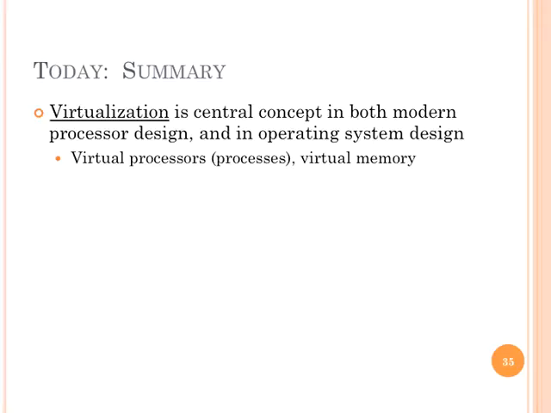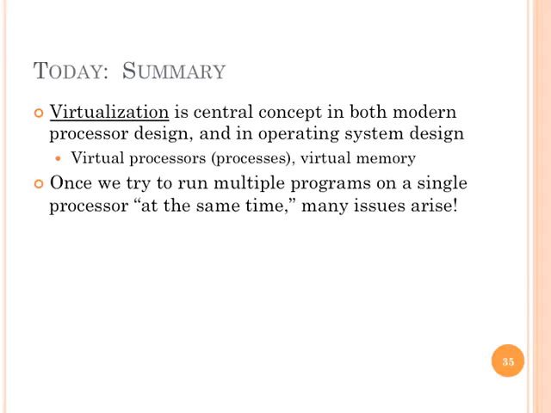Let's see, so virtualization, we've basically defined how virtualization can work for our process abstraction. Like I say, it is very important in operating system implementation and also in the way that processors work. In fact, it wasn't until, I think it was the 386, that Intel x86 processors really introduced protection levels. The 286 didn't have it, the 186 didn't have it, and the 8086 didn't have it. What that means is that you could not write a good operating system on those processors. You couldn't write an operating system that would do preemptive multitasking, that couldn't be compromised by a program, that would allow programs to remain isolated from each other.